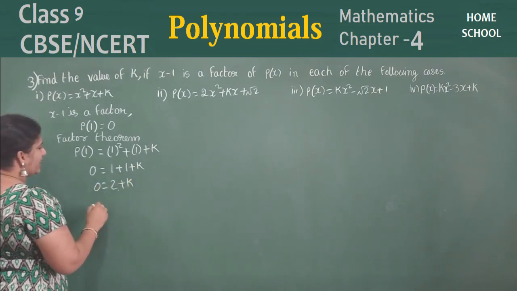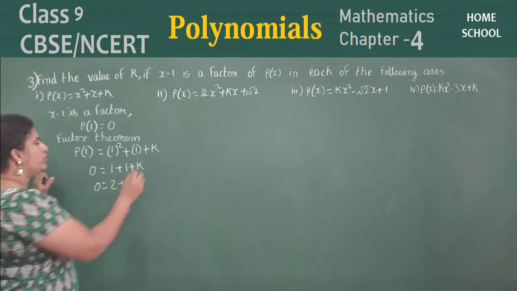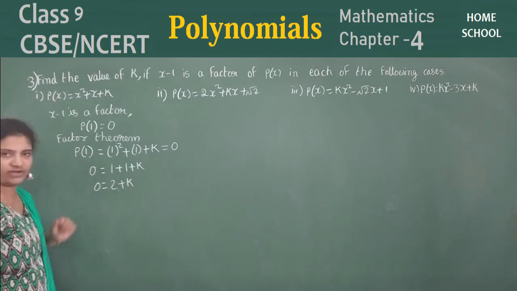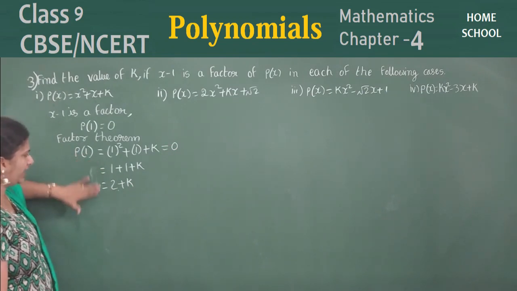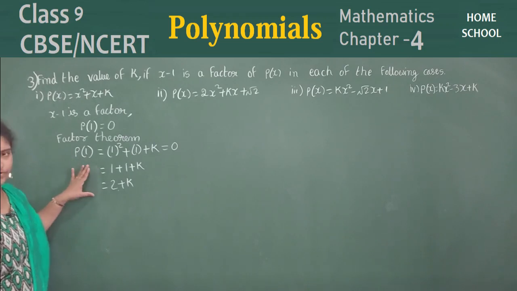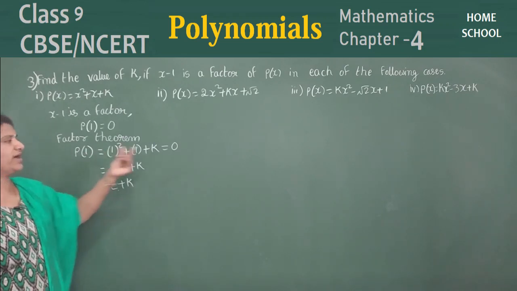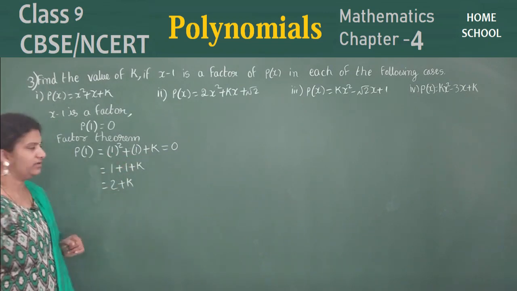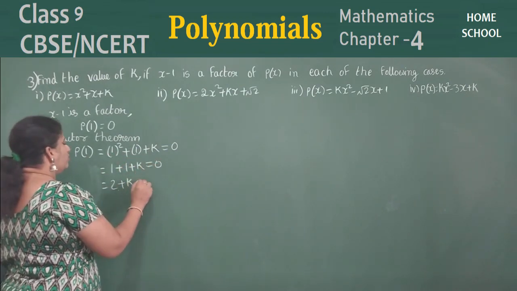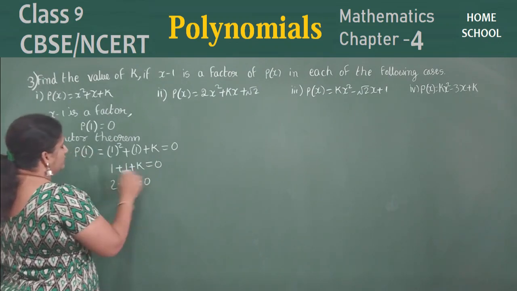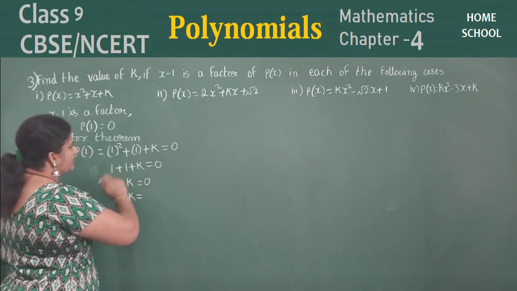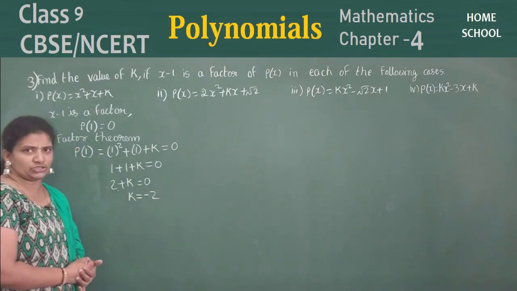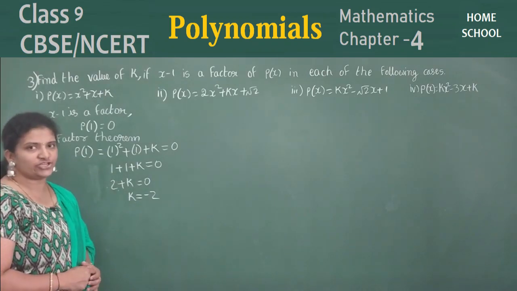Bring this to this side. Say, children, the 0, you may write it equal to 0, or in this place you can equate 0 also. Anyway, both are correct. Some people will be confused if you write here. So, p of 1 equal to 0, that is, in the equation, in the place of x you substitute 1. Then if that becomes 0, look here what happens. So, this k is equal to; plus 2 goes to that side, minus 2. What is your k value? Minus 2. Similarly, all the problems, shall we do?